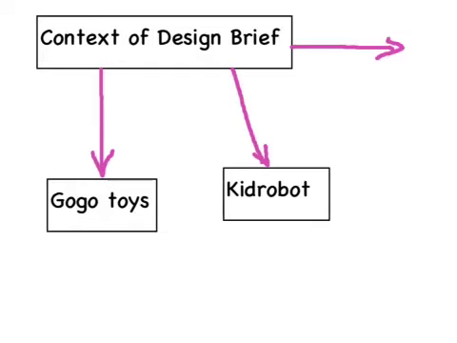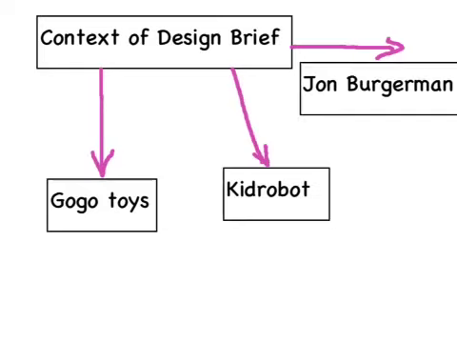Secondly, an organisation called Kidrobot that makes plastic, very funky, little weird shaped aliens that you can buy as they are, as they're designed, or you can buy and design your own. Finally, the design brief asks you to look at the work of a graphic artist called John Burgerman. Once you start getting into John Burgerman, you'll realise what a versatile artist he is. He does some beautiful fine art, but he also does some great graphic images, great graphic products, from cups to trainers. So he's a very interesting character, and his work is extremely interesting. And I think along with Kidrobot and Go-Go toys as a theme, this could turn into a really wonderful, colourful project.